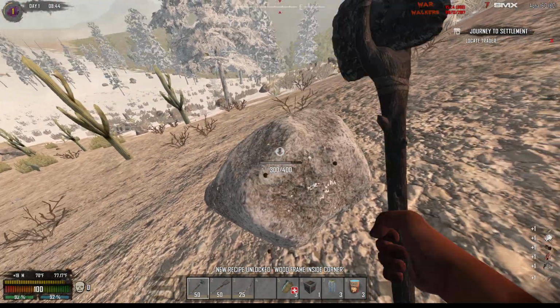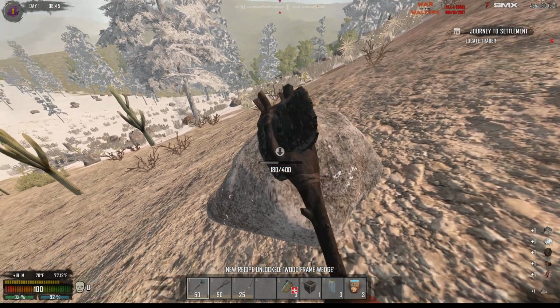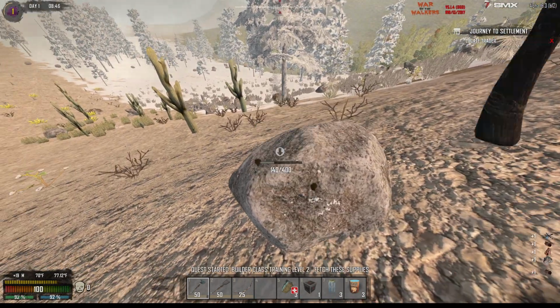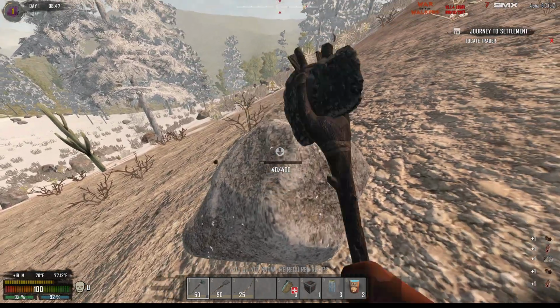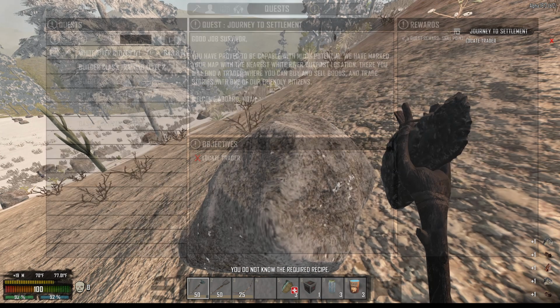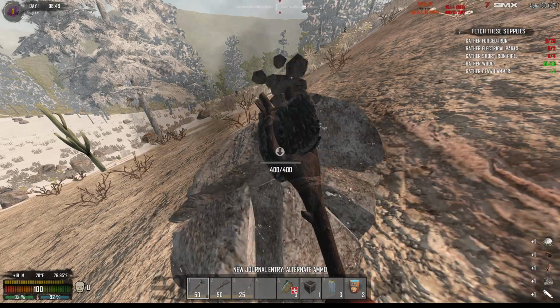Go ahead and knock down this rock. If at all possible, we're going to avoid some zombies on this first day, just because it is on insane mode. So, let's track this quest, toggle it active.